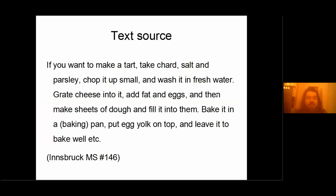Okay, here's a simpler one from the Innsbruck manuscript. That's 15th century. If you want to make a tart, take chard, salt, and parsley. Chop it up small and wash it in fresh water. Grate cheese into it, add fat and eggs, and then make sheets of dough and fill it into them. Bake it in a pan. They mean a baking pan, a passetenpfanne. And put egg yolk on top. And leave it to bake well. That one's actually good. It's a standard version of your green tart.